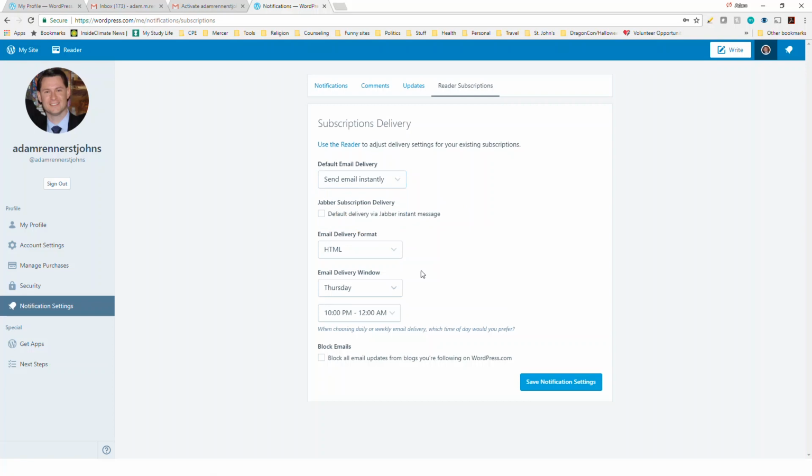And then if you do choose once a day or once a week, you can adjust those settings right here. But I'm going to go ahead and just do send email instantly and then save notification settings.